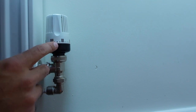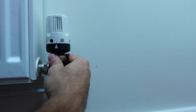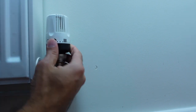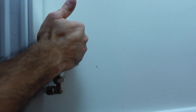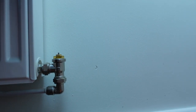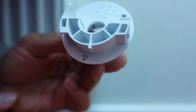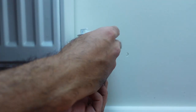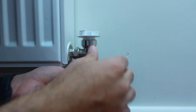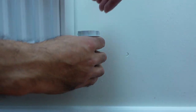This is my existing valve. I'm going to need to unscrew this and replace it with the new one. I unscrewed the old valve and I'm getting the mounting plate. I'm going to screw in the mounting valve now with the top facing this way, then screw it in. That looks like it's quite secure. I'm going to swivel this around until I've got the top fitting properly.